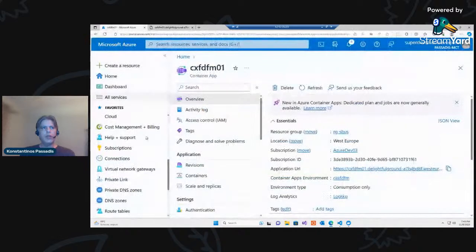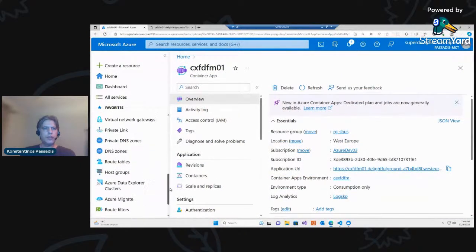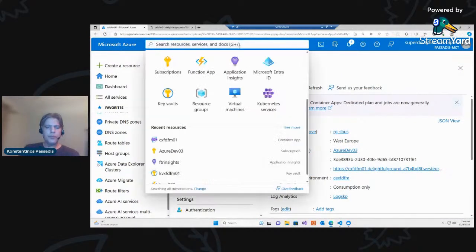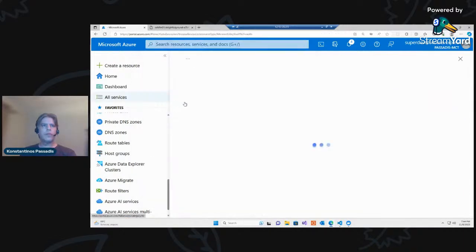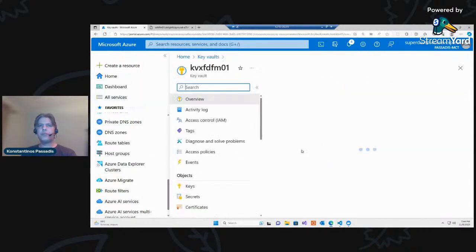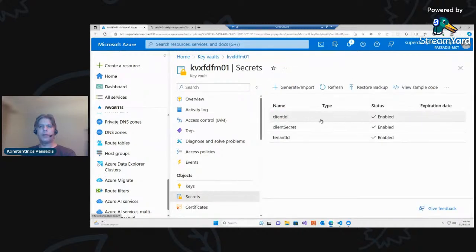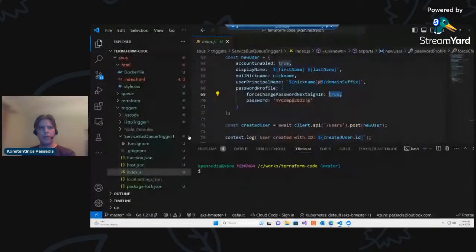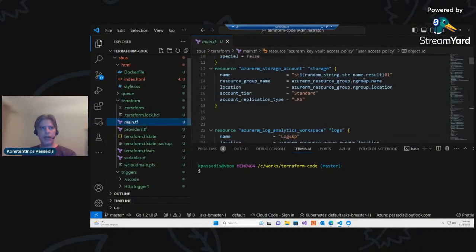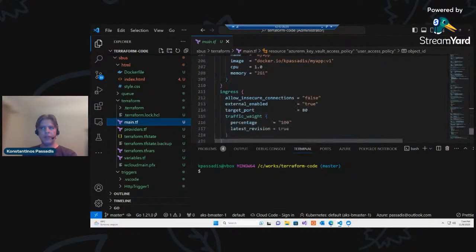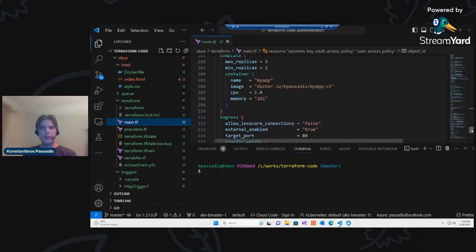First of all, a quick look at Key Vault. Our Key Vault is here. We have our secrets here. So everything is already set. If you remember, I added a line in our Terraform configuration that adds the secret to Key Vault.